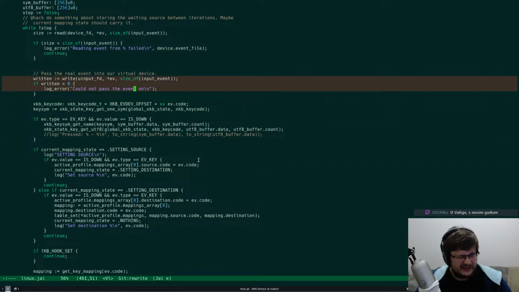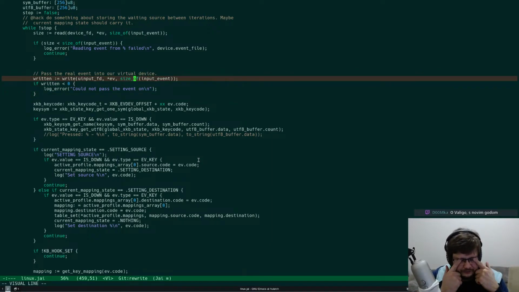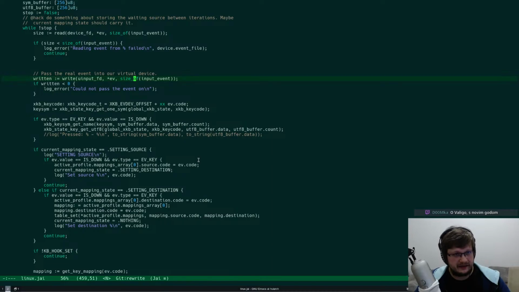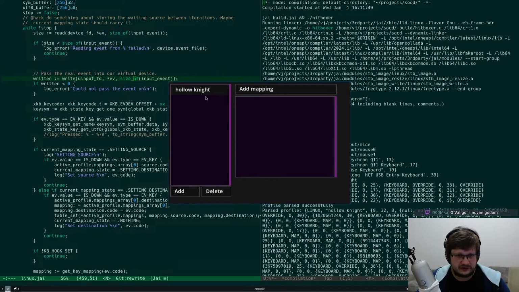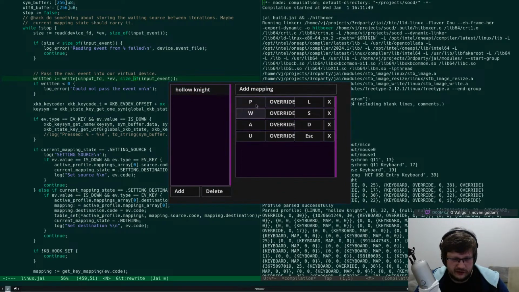But yeah, this is a bit incorrect, because one of the modes I support is direct mapping, and in this case I will send, so let me just show it to you. So I map P to L, right? When I press P, it's actually not override. This should be map.